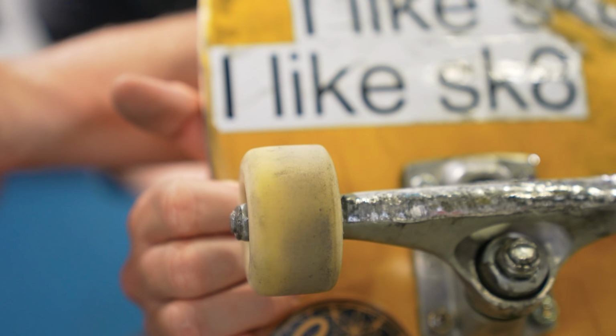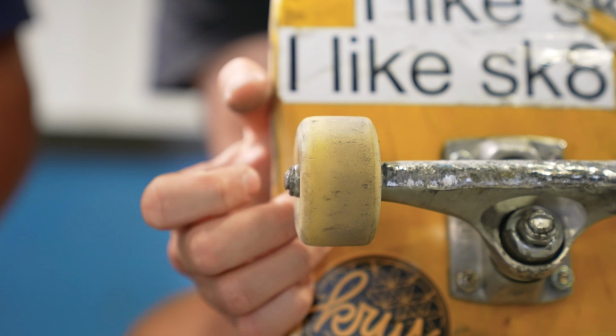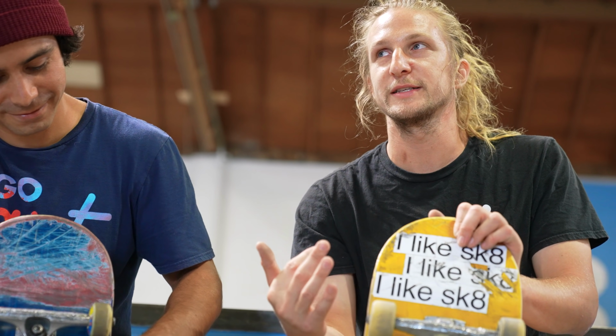So you can see his surface area that is connecting with the floor is thinner than mine, which is wider. Now you might say, Ricky, what does that mean, the surface area? Honestly, it's not such a big deal. You just want to try what feels right for you and get a feel for how different wheels feel. Do I want rounded wheels? Do I want square wheels? It's really just up to you. It's all personal preference. You want your skateboard to feel exactly right for you. So it's best to try a bunch of different ones and then be like, oh, I like this one a little more. That one was good, but maybe it could be rounded, maybe it could have less surface area. Those things will come to you over time.